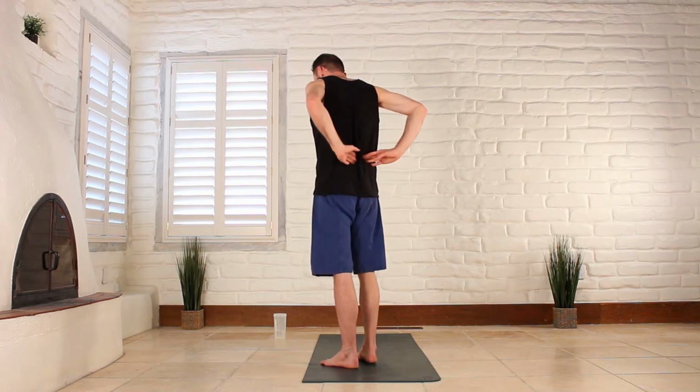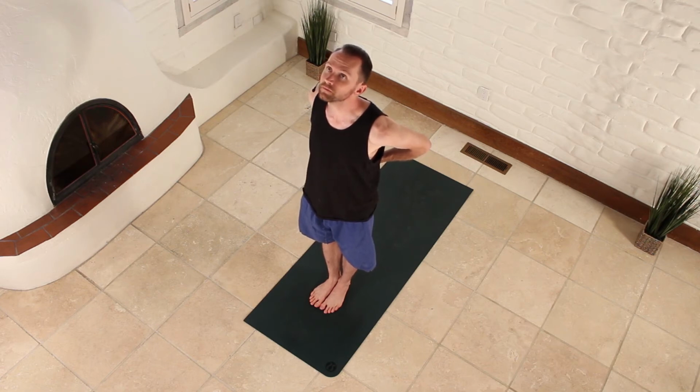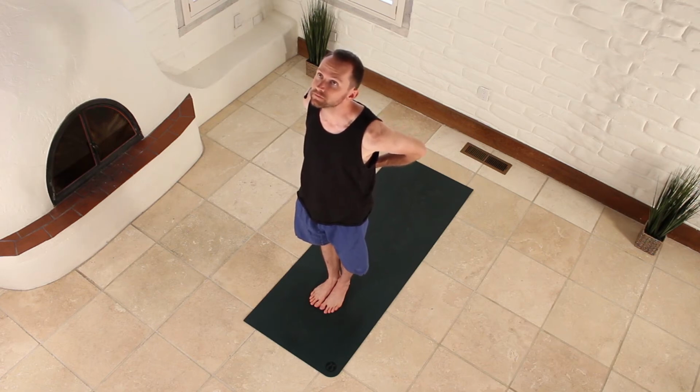Fingertips point up at your low back, or you can make fists, bring them into your low back, whichever one you like. Roll those shoulders back, heels and feet together, and eye gaze comes up. Take a few breaths, just hold here. Okay, inhale, lengthen, grow, and exhale, hinge on back. Inhale, lengthen, exhale, hinge. Keep coming, breathe.